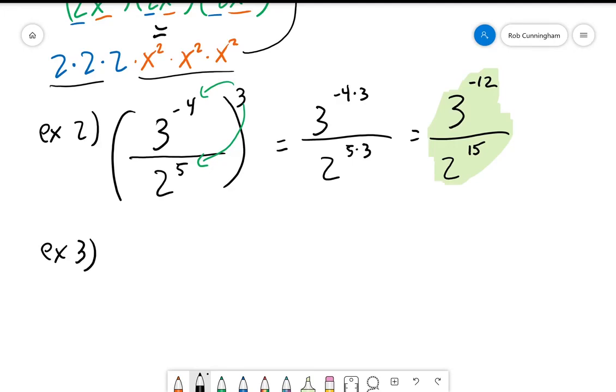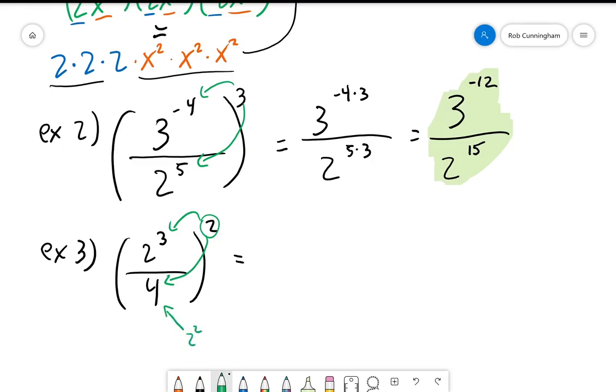What if I had 2 to the third divided by 4 squared? Well, again, there are a couple of ways to do this actually. You could recognize that 4 is 2 squared and work from there. See, that 4 could be represented as 2 squared, and now you've got the same base if you want. Or you could just be more direct about it. You get 2 to the 3 times 2 divided by 4 to the 2, yeah? And that gives you 2 to the 6th divided by 16.